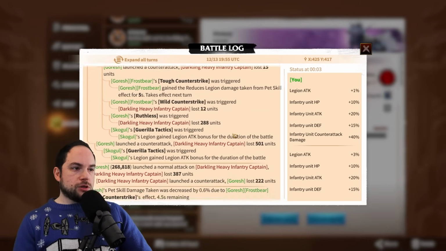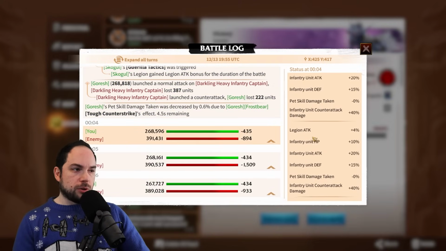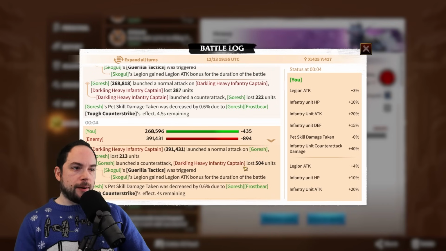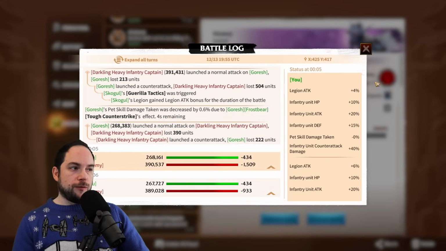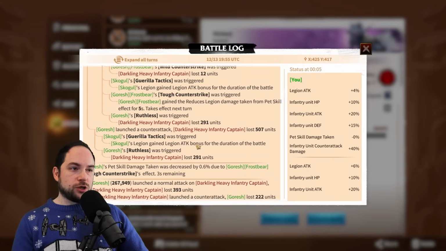Legion attack 1% jumps up to Legion attack 3%. There's the 2% boost. I don't know what this below the line thing is. I probably should know. That actually makes me wonder now. But we can prove here's Guerrilla Tactics triggered again. This top Legion attack should go to 4%. It did. We can look again here. Guerrilla Tactics triggers once and twice.